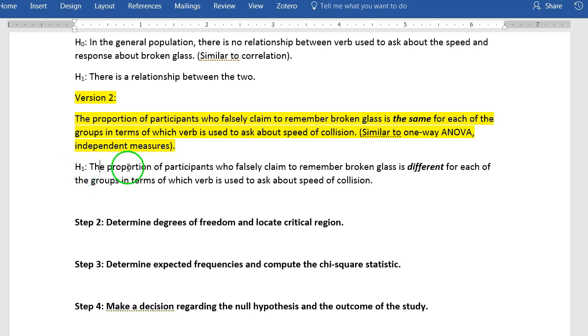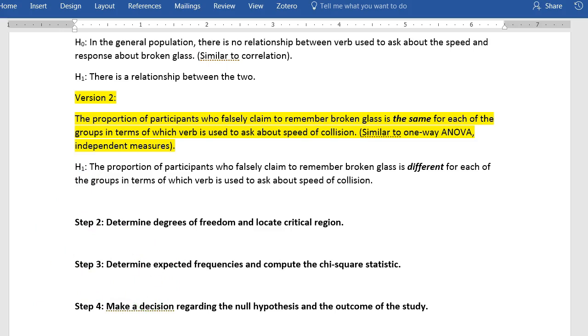We would basically state our findings in terms of the alternative hypothesis, in which case we would state something like the proportion of participants who falsely claim to remember broken glass is different for each of the groups in terms of which verb is used to ask about speed of collision. All right, and now we've gone through the hypothesis testing.